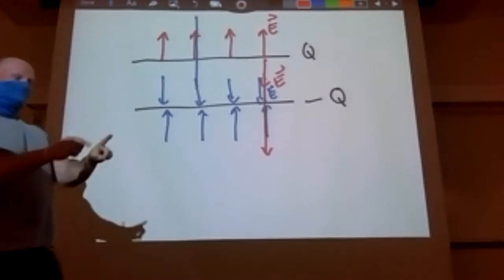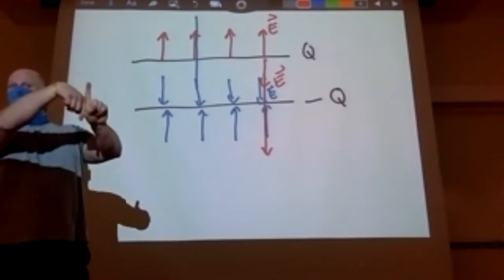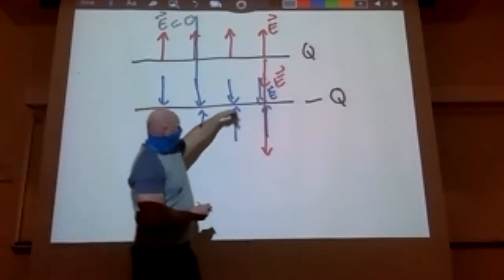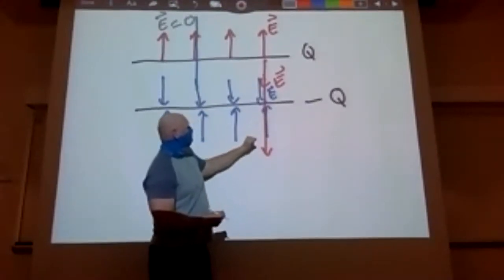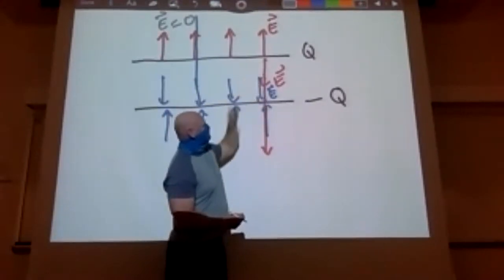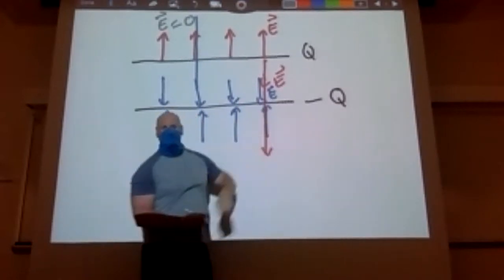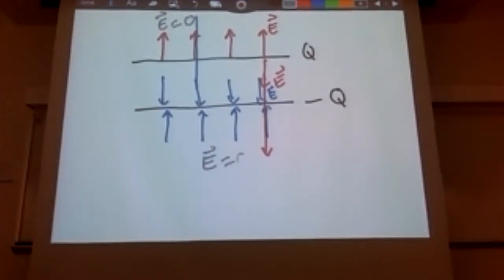Which means that if I sum two vectors of equal magnitude in opposite directions, what do I get? I get 0, right? Which means that for this configuration, the total electric field on the outside here is simply equal to 0. What about down here? Well, down here, now my red line is going downward, the blue line is going upward, but again, since this charge magnitude is the same as that charge magnitude, this electric field line is the same as this electric field line, which means they're equal and opposite, which means the electric field out here is also equal to 0.